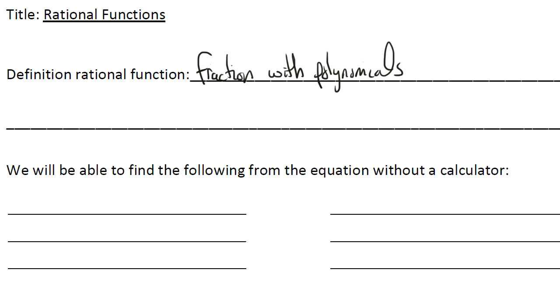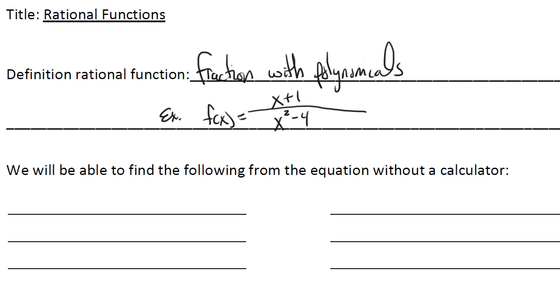Now you can look it up and they'll make it more complicated, and instead of a fraction they'll say quotient, or however you want. Here's an example: f of x, the function, and we can say something easy, x plus 1 upstairs, and downstairs x squared minus 4. It's just two polynomials inside a fraction. Based on this equation, we can graph this thing without a calculator, and there are certain things we're going to look for.